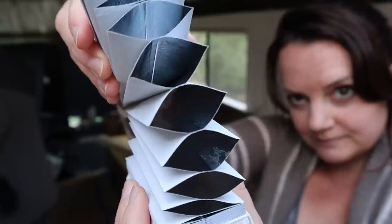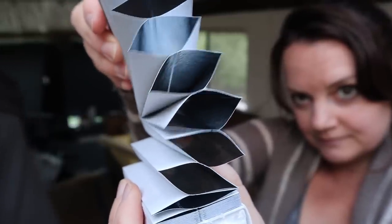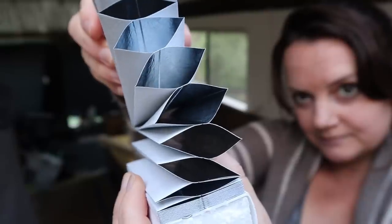I love it. Not only will these provide us with privacy, but there's also a heat reflective material inside the cells of the shades that'll block out about 99% of the UV heat and light.